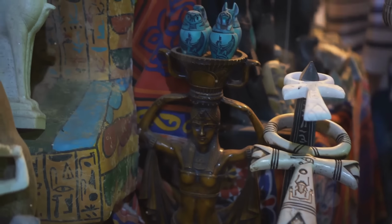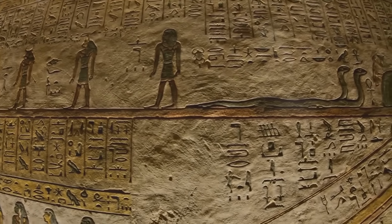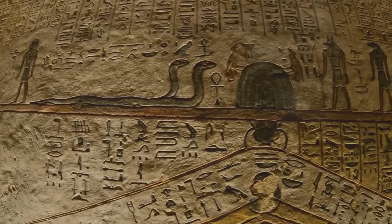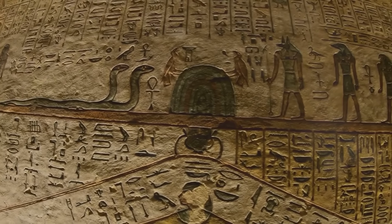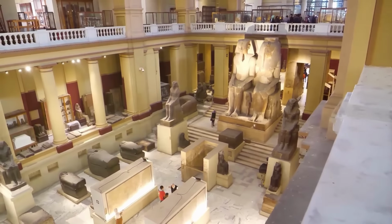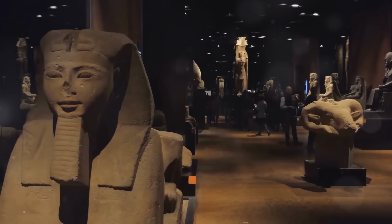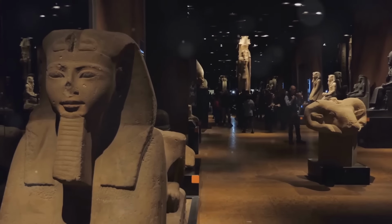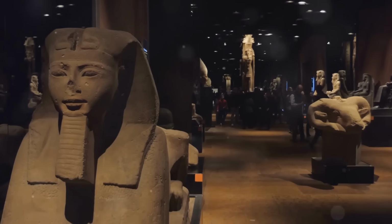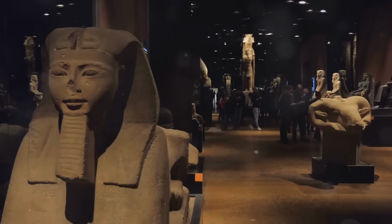We will traverse the land of the pharaohs, discovering the architectural marvels of Giza, the enigmatic Sphinx, the royal tombs in the Valley of the Kings, the Grand Temple of Karnak, and the awe-inspiring Abu Simbel. Not to forget the Egyptian museum that houses a myriad of ancient artifacts. Each place a testament to the ingenuity and sophistication of a civilization that once was. Join us as we embark on a journey through time, exploring the top 10 places in Egypt that every history and archaeology enthusiast must visit.